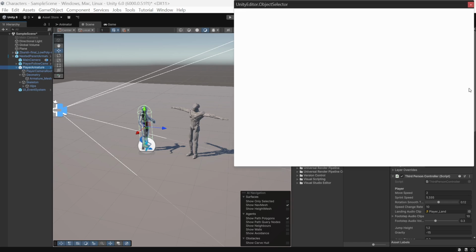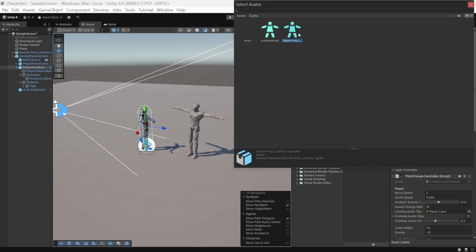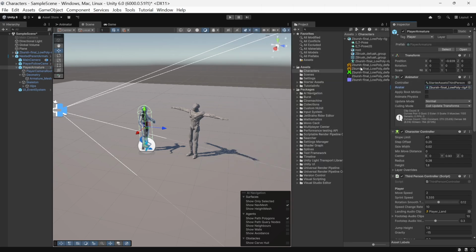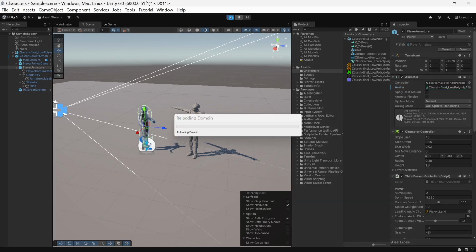Or we should be able to just switch the avatar, right? I think that's what we need to do. Let's see if that does anything.